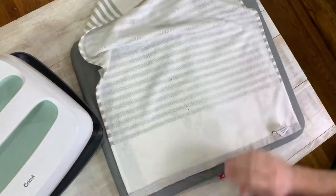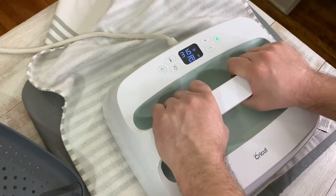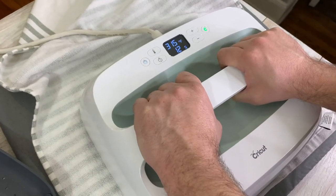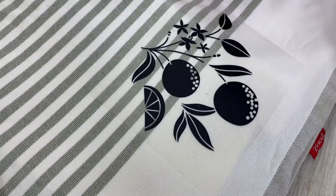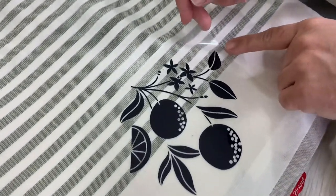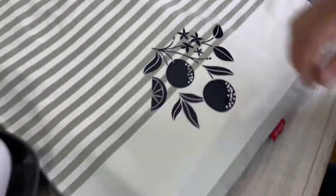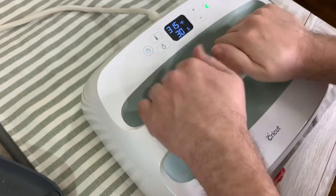Then just heat it on the backside a little bit. It says here for about 15 seconds, so I'm going to do it for about 15 seconds. You can use the timer or just count down yourself. So this has a cool peel. I like to check my work. I could already see that it did not adhere to the towel there, so I'm going to use my EasyPress and press it down a little longer.